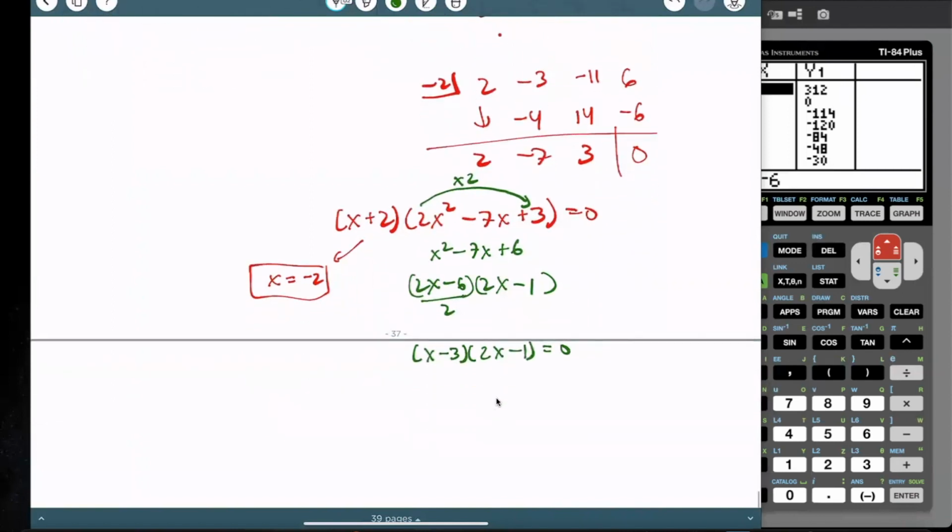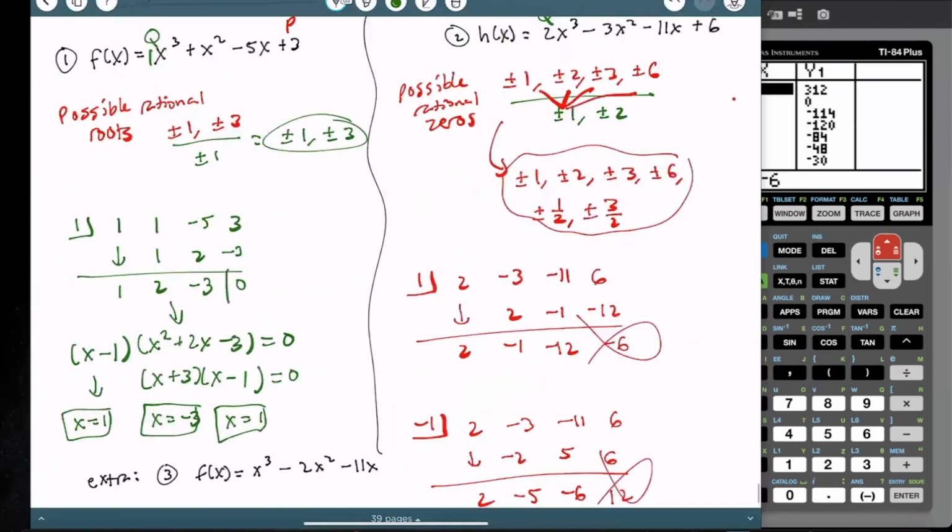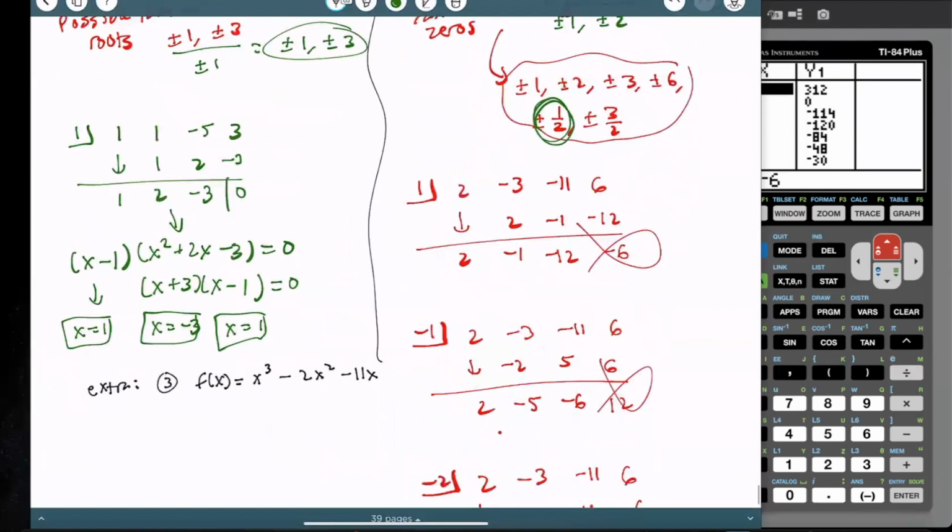Okay, so it looks like this root also comes for free, so x equals 3. So there's my second root, and then if I set this equal to 0, I could add 1. So this will give me 2x equals 1, divide by 2, so x equals 1/2. And if you go check, you can even continue doing synthetic. If you know the other roots are rational, you could check 3, that'll give you a remainder 0. So you could find these 2 roots with synthetic, but this one you can't do. I mean, you could do it with fractions, but you don't really want to. But 1/2 was in our list, right? That was one of our possible zeros. So it looks like 1/2 was one of the zeros.